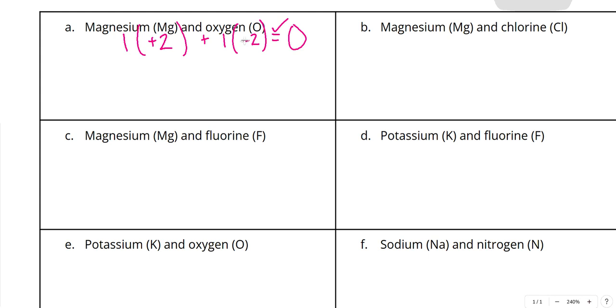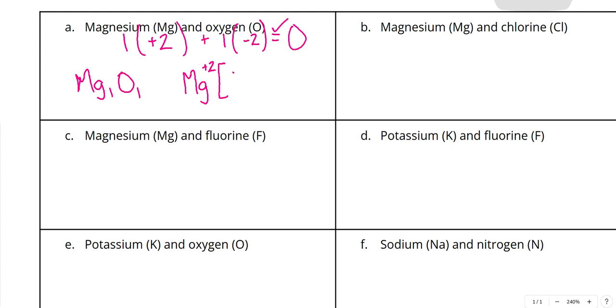What this means is I'm going to have 1 magnesium. That's how I show that. I'm going to have 1 oxygen. That's how I show that. If I wanted to represent this in the Lewis structure, I draw 1 magnesium and 1 oxygen. Well, magnesium lost its electron. I'm not going to write anything, but I'll write the charge.